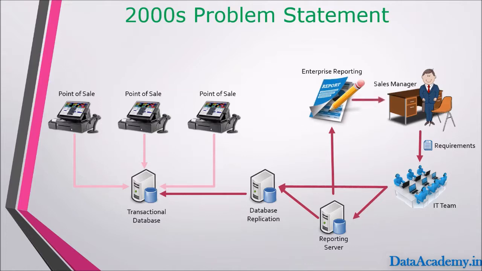Enterprise reporting is where the sales manager has the ability not only to access reports but to create new reports as well as modify existing reports. So this addresses the major problems of the previous style of reporting, where the reports were mostly static and there was a long turnaround time to create new reports. Although this architecture is slightly complex, it addresses all the problems that the end users were facing.